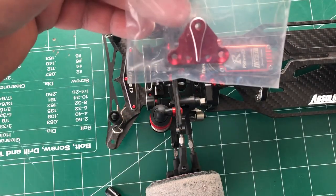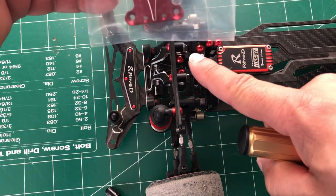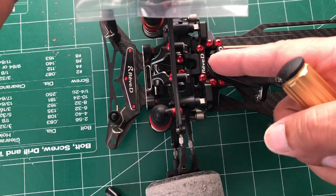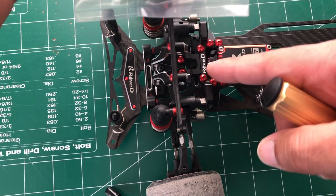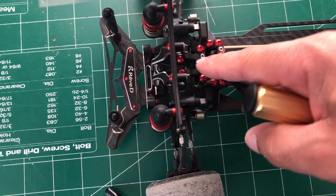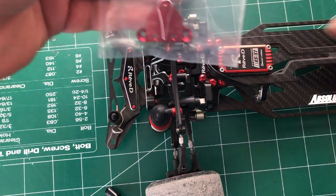But yeah, so I'm gonna take this apart. I'm just gonna do a time lapse of me taking this apart, because there's other videos out there showing how to take things apart. I'm just gonna do it quickly, time lapse it, and I'll bring you guys back when I'm putting this piece on.